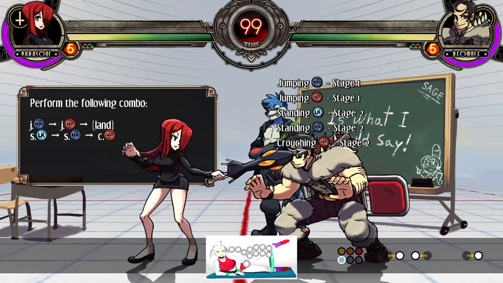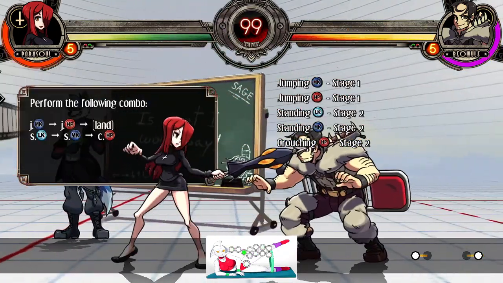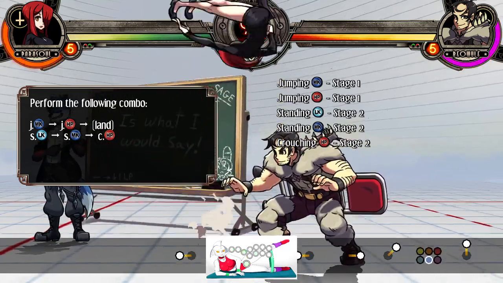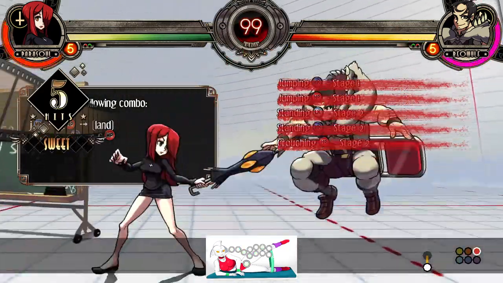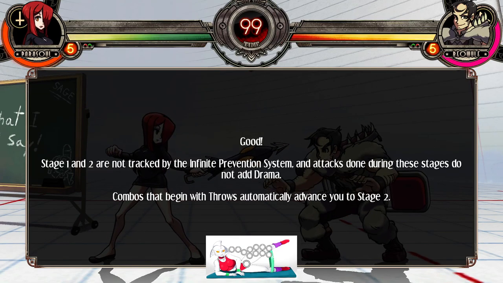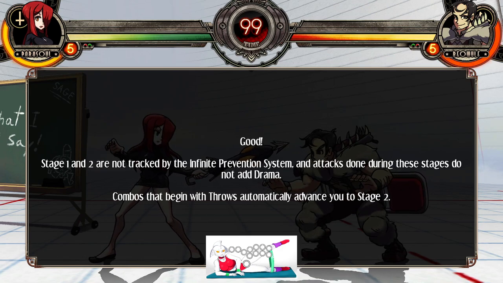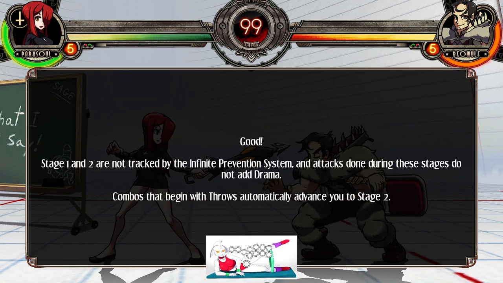So it's just trying to make you do a simple combo like this. Oh, crouching heavy punch, okay. Stage 1 and 2 are not tracked by the infinite prevention system. Yeah, it's a free string that you get. Again, click on the top right if you want a better explanation. Attacks done during these stages do not add drama. First strings don't add Undizzy. Combos can begin with throws and automatically advance you to stage 2.